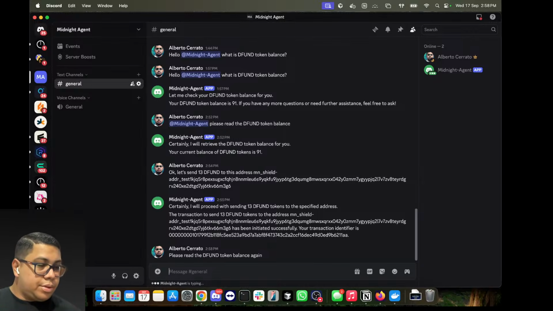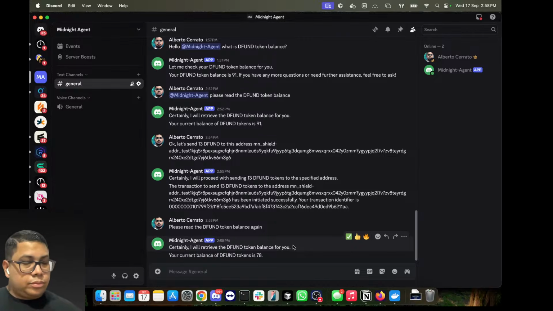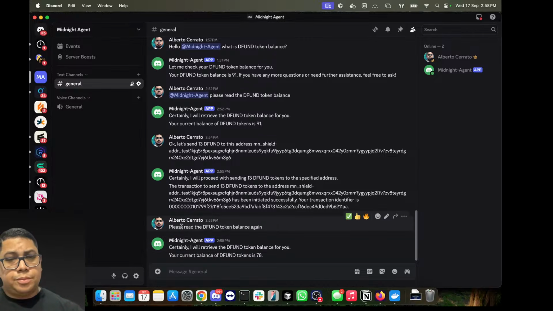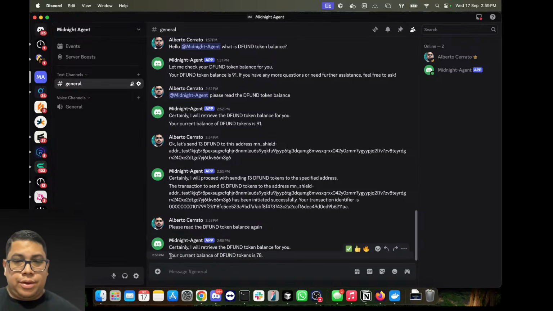And all of that is going through the language model. Okay, so we have a response. It first lets you know that it's working on it, so you don't get nervous or anxious about it. And then it's telling you your current balance of the fund token is 78.